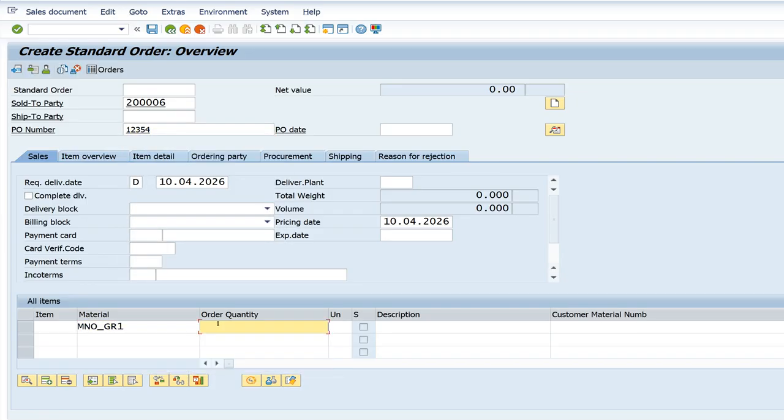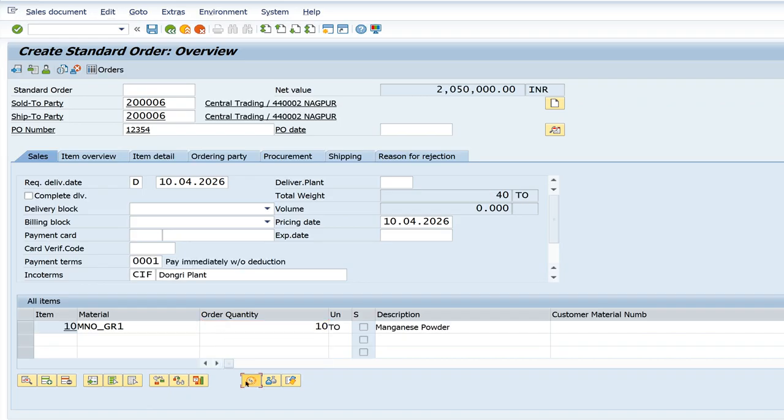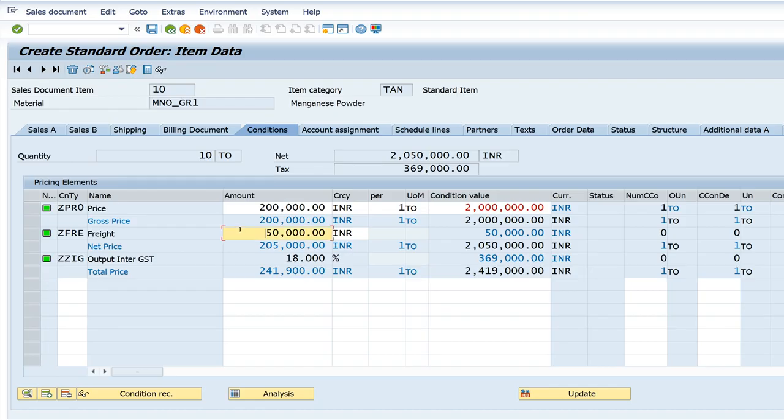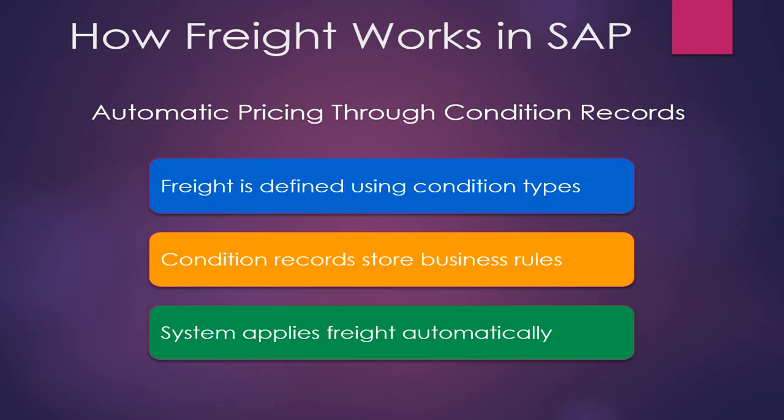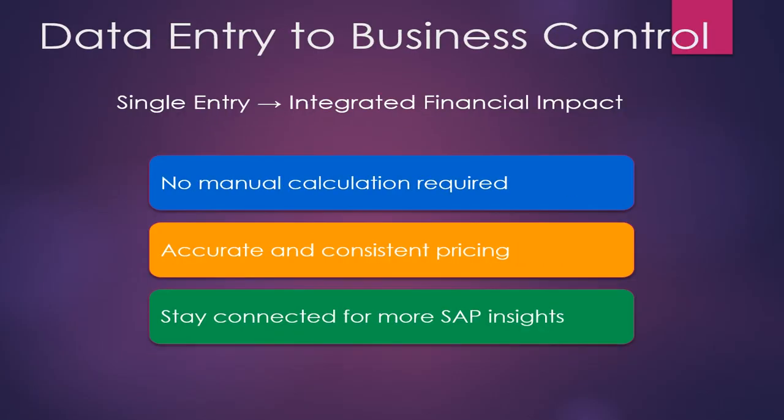So while making the sale order, we gave information to the system about the material and quantity, and then the system calculated price, freight, taxes and total price. This is how the system calculates price for any pricing procedure configured for any material, for any complex to very complex pricing system, through condition records. This is the flexibility of the SAP business system. It can be maneuvered and tailor-made for any complex business system, whether it is mining or manufacturing or retail or healthcare or oil. That is all for this video.